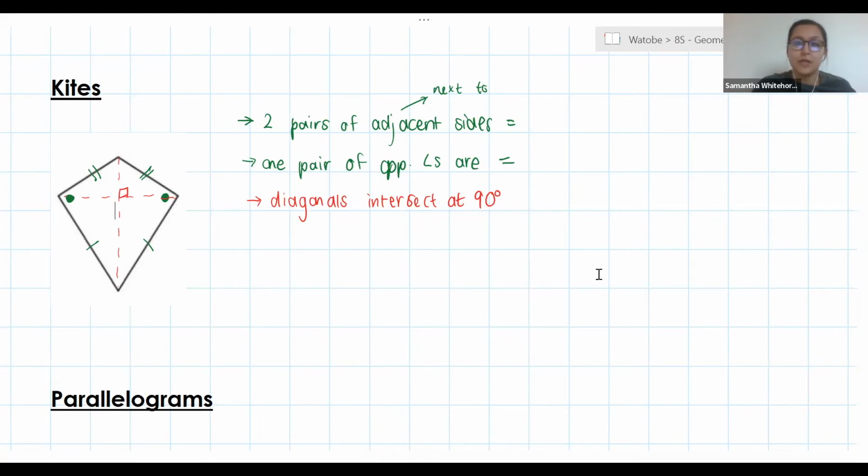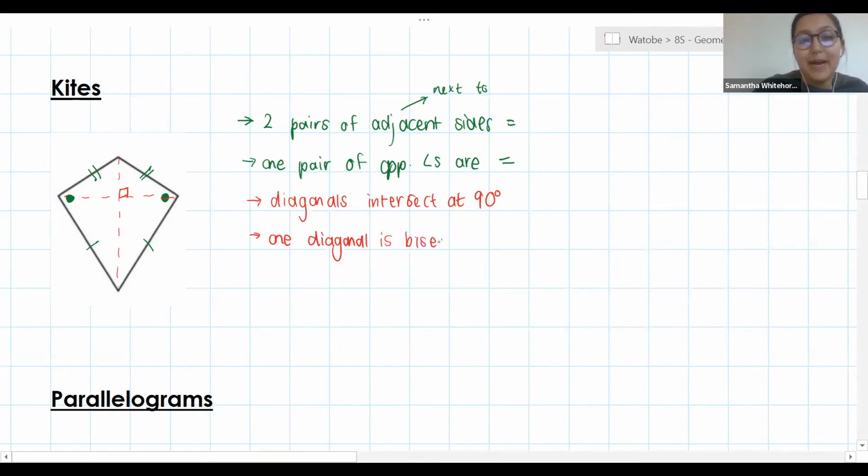All right, Tefo, have you got something else for me? Hey, ma'am. Ma'am, the shorter diagonal is bisected by the longer diagonal. Nice. Okay, so I'm going to keep it in red. One of my diagonals, only one, is bisected. As Tefo has now specifically said, it is generally the longer diagonal cutting the shorter one in half. So one diagonal is bisected.